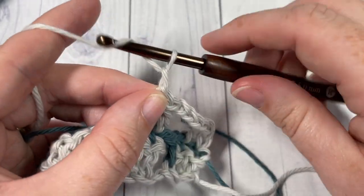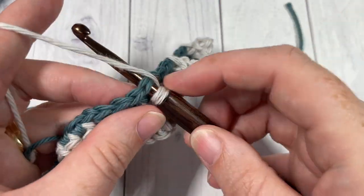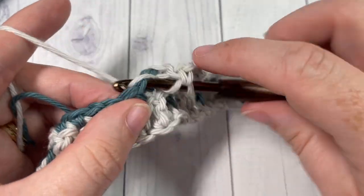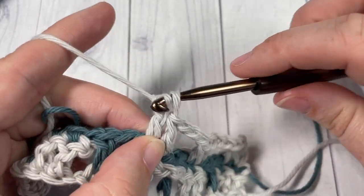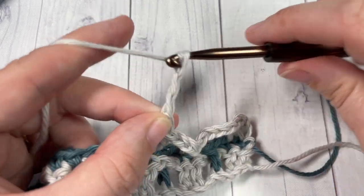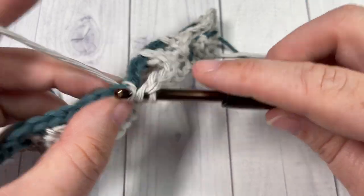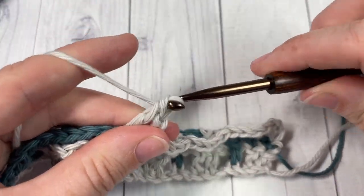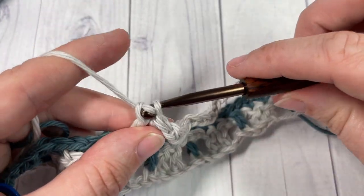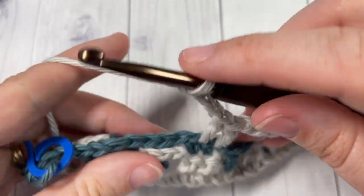Chain three, double crochet into each of the next two single crochet stitches. So each time we're just skipping over that chain one space and your double crochet. So repeat that all the way across. When you come to your final stitch, you're going to pick up once again that color B. I'm almost there, so I'll show you how I do that when I arrive.